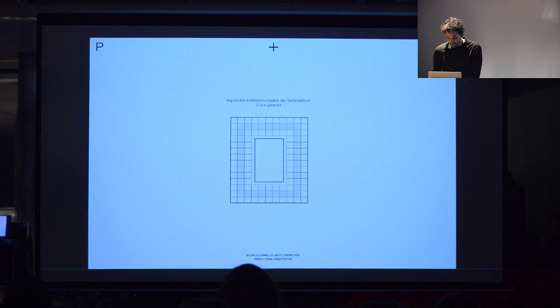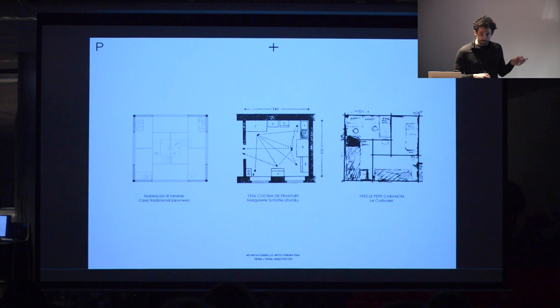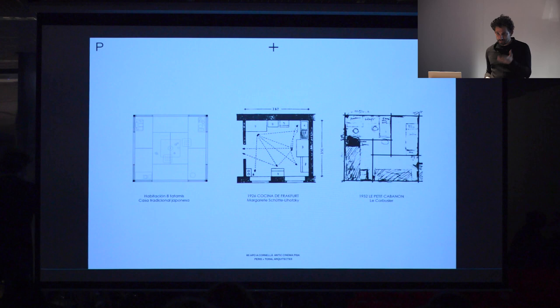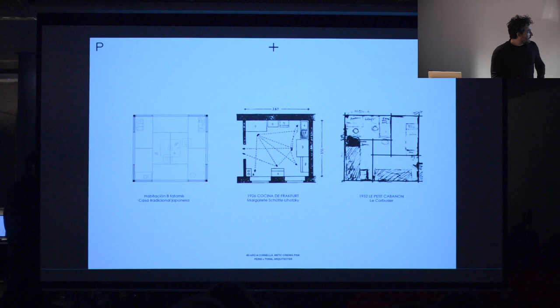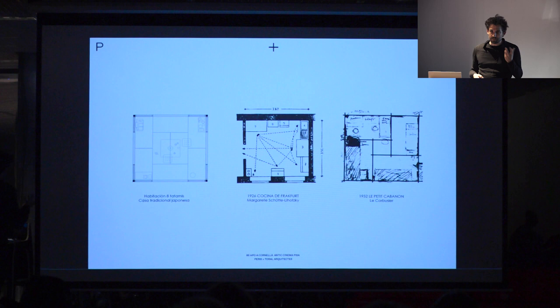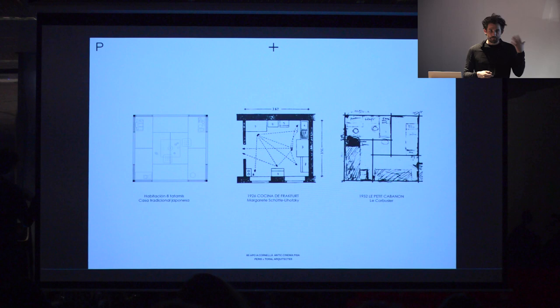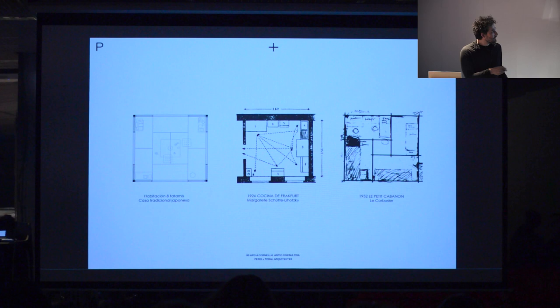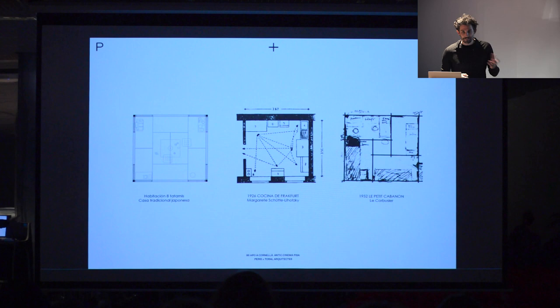That's why we took the reference of the 8-tatami room from the Japanese culture. Actually, Marta, my partner, made a PhD about the Japanese house through the cinema of Yasujiro Ozu. And the nice thing is that in Japan, they don't name the spaces by the use they have, because they change the use at every moment. So they call them through the measurements. Each tatami is the measurement of a person lying on the floor, 90 by 1.80 meters more or less. And in this case, this is measuring 360 by 360, nearly 13 square meters.